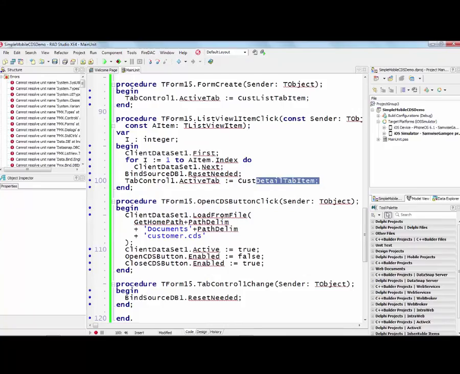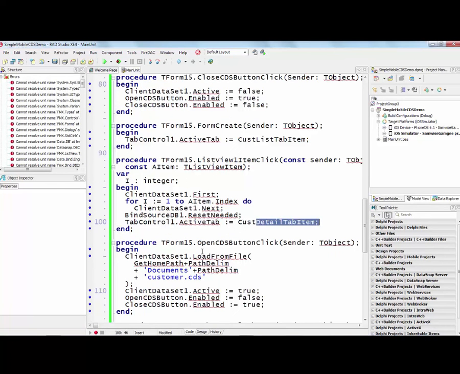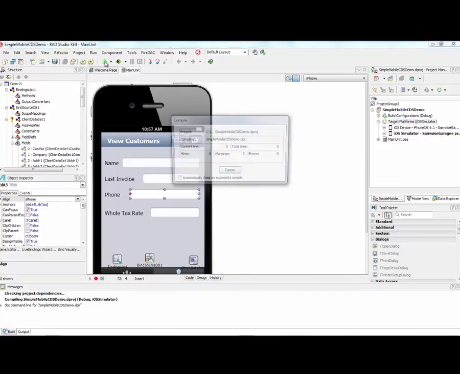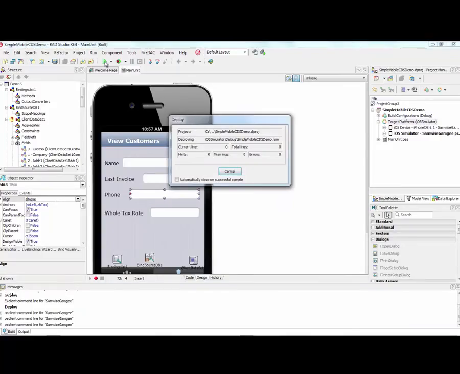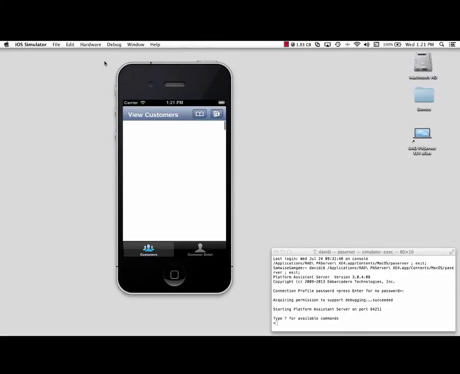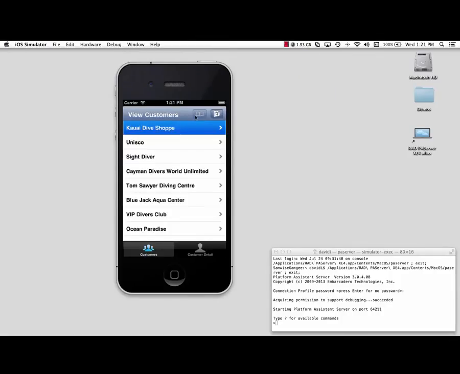Now we can add to this editing customer information, saving it back. Just as I did load from file, I could also add a save to file to save the data back out to the client data set. Let's go and run our application. We'll open up the data.